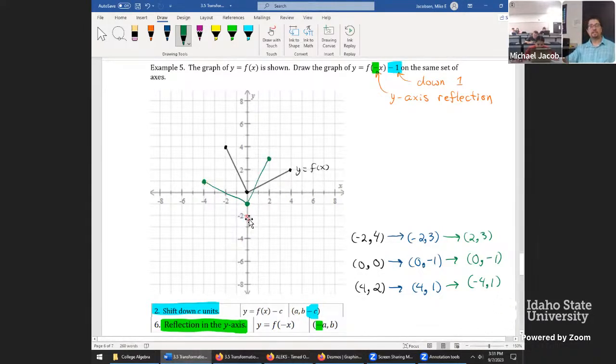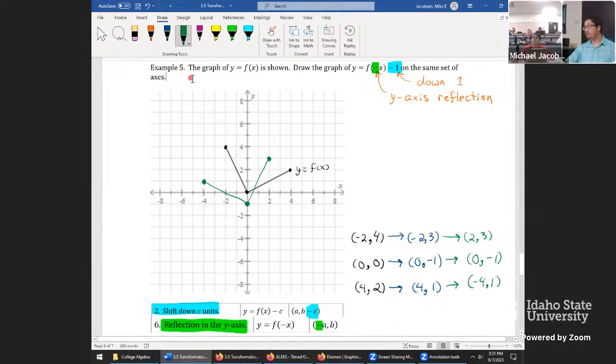And it's kind of tough to see if it looks just right because a couple things happened to it. But it does look like it reflected, and then it did go down by 1. Just a lot for me to kind of visualize that all happening as, say, like a computer graphic or something. But going through the points is slow, methodical. It's a great way to do it. If you feel like you're really fluent with this and you can just put the points down, again, you're welcome to try that, but proceed with caution. It is kind of tricky.